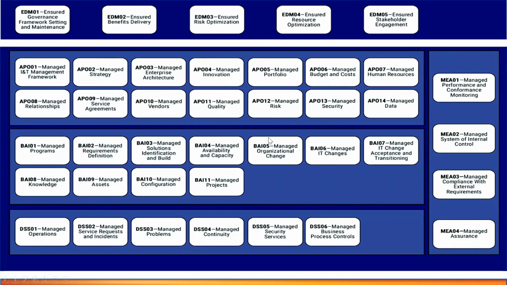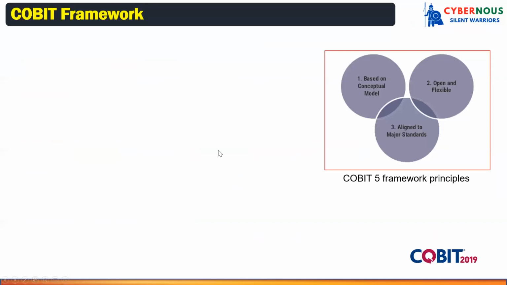But this is not something we are going to see in our exam. In our exam, there may be a few questions related to the COBIT 5 principles or COBIT principles. COBIT has evolved over time. Earlier it was COBIT 5, and now it is COBIT 2019, recently updated, and there are some principles, the COBIT key principles, as we call them.